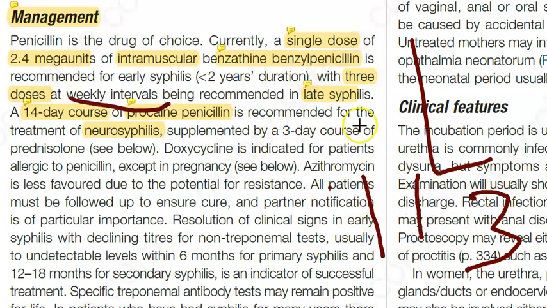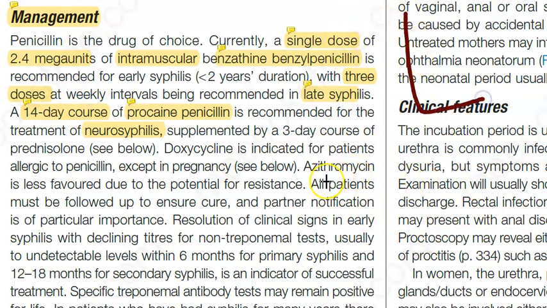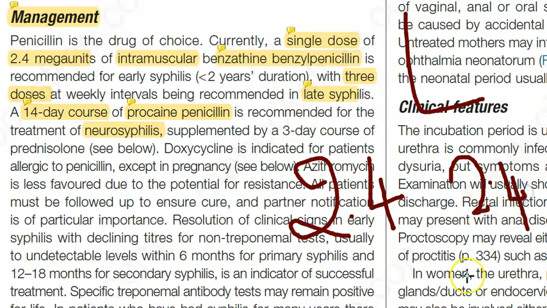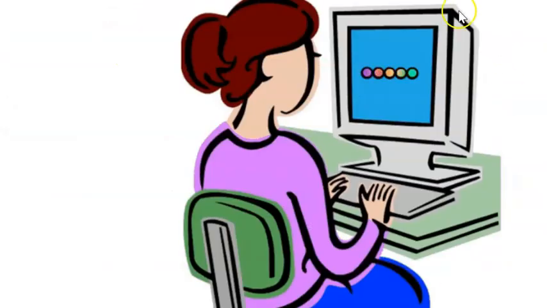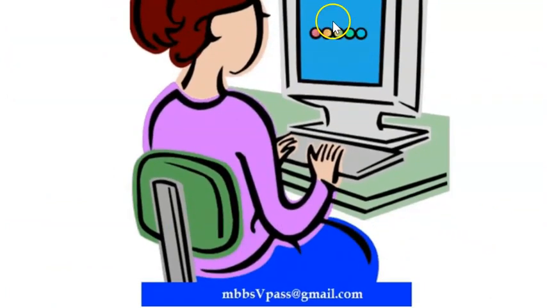Okay, so for latent, late syphilis, you'll give 2.4 mega units one week, and then you will give 2.4 mega units another week, and then 2.4 mega units another week. So this is latent. Okay. When it comes to neurosyphilis, only neurosyphilis, guys, you will not give benzathine penicillin, you will give procaine penicillin, because you want it to cross the blood-brain barrier. Okay. What will you give for syphilis? Benzathine penicillin for everything. Only for neurosyphilis, procaine penicillin.